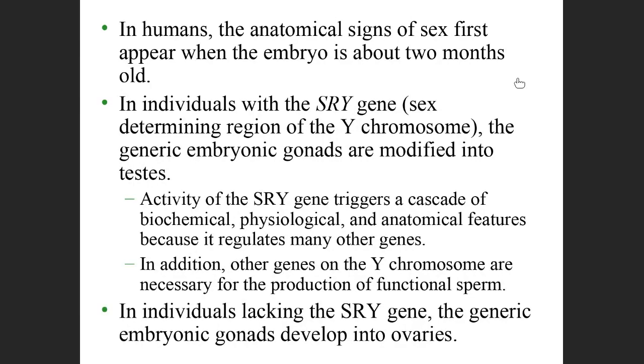So all the sex organs are derived from the same tissue in males and females. It's just that when certain genes are turned on, those tissues differentiate into ovaries in females, into testes in males. Other anatomical differences occur as well for the sex organs, but they're all derived from the same tissue, to start with. Now, what makes a male is an all-important gene on the Y chromosome, the SRY gene. And this is the gene that makes males males. So when it gets turned on, it starts activating other genes and activating hormones, which cause a male to develop. So the Y is small, but it's all powerful, right? That one gene, the SRY gene, is what makes males males.